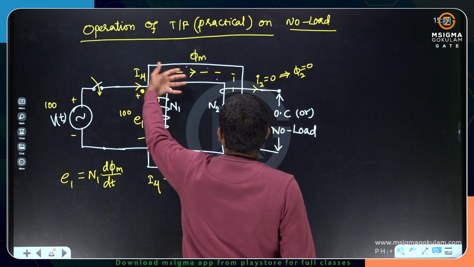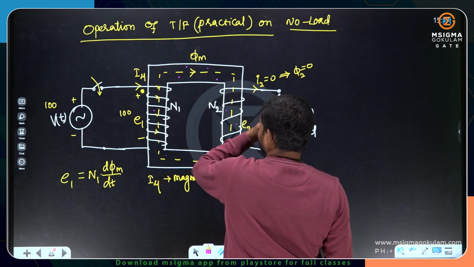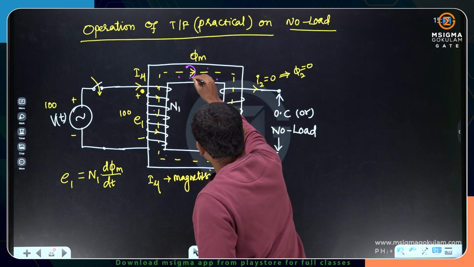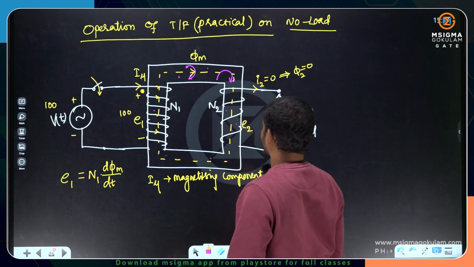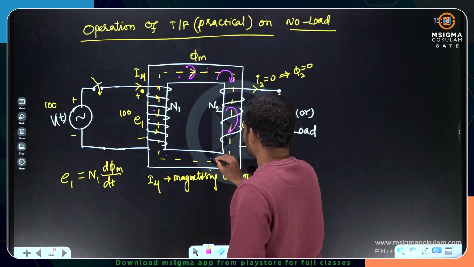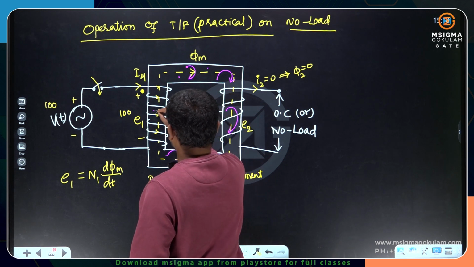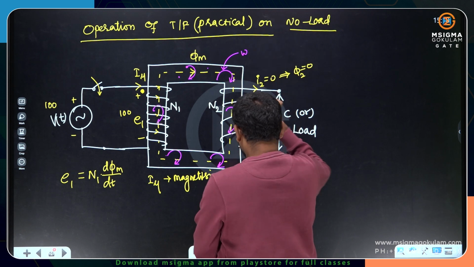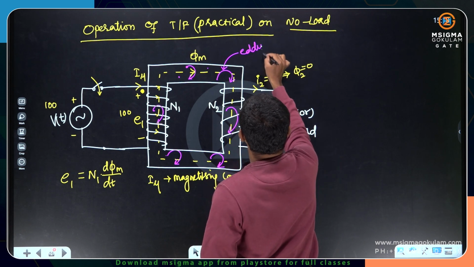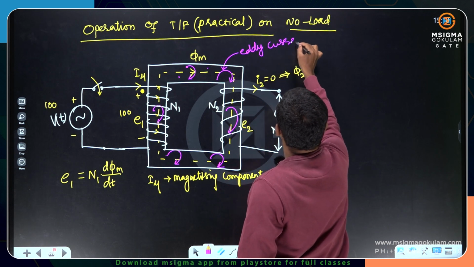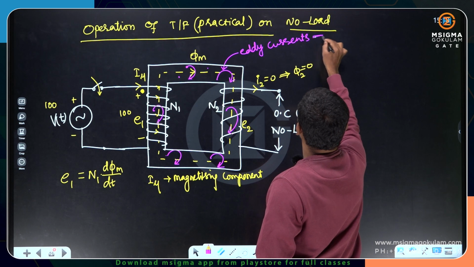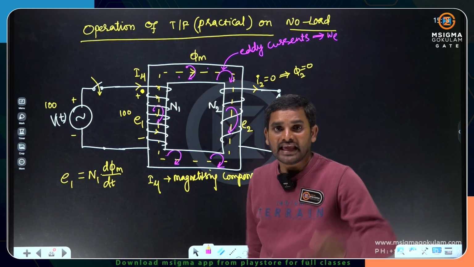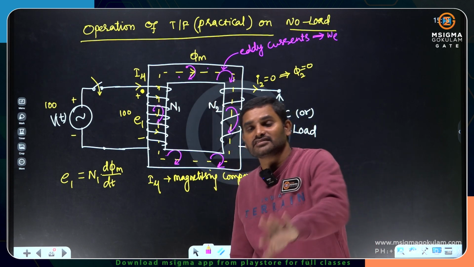And whenever the magnetization is happening, whenever the magnetic flux lines are establishing, north pole, south pole is creating, then this electron may experience a force and it tries to move from one place to another place. We call these currents eddy currents, and the losses are called eddy current loss. So totally in the core, magnetization is happening and eddy current loss is also happening.